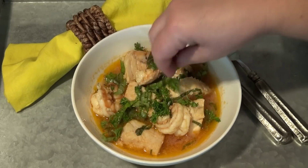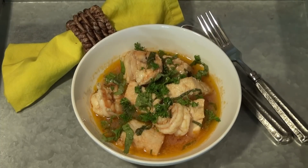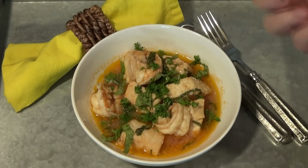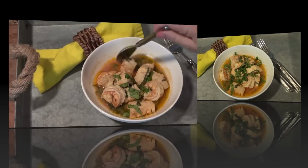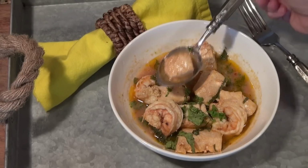Perfect. Now I wish I had a nice big piece of crusty bread to eat with this, but I'm trying not to eat that much bread. So if you do, this would be beautiful with some of that and some butter. I didn't even want to buy it for the picture because I have absolutely no self-control when it comes to bread. So let's see how this came out. Still a little hot, so.